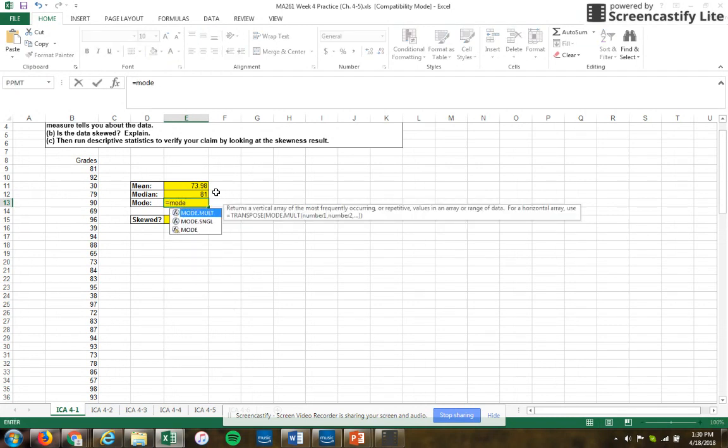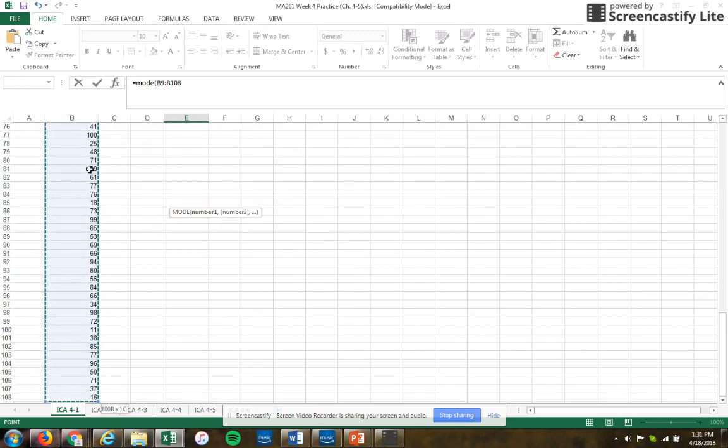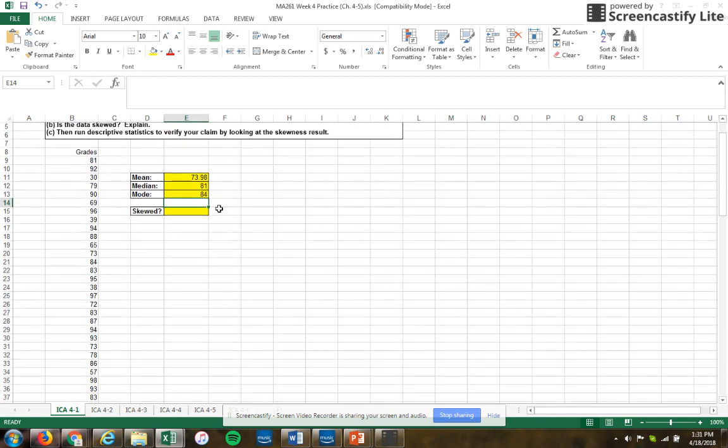Now, we will use the mode function here, but notice sometimes there are not modes in all data sets. There may not be any repeating numbers in the data set. So for this one, we will notice there is the mode of 84, and sometimes there are multiple modes. So you may have to run this a couple of times just to verify this, but that is the way to calculate the mode of 84.